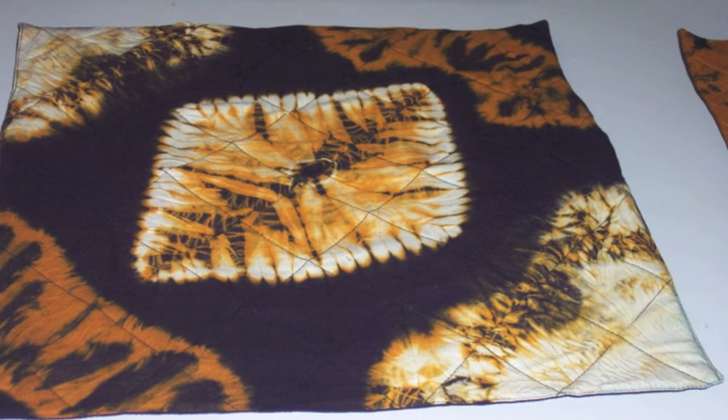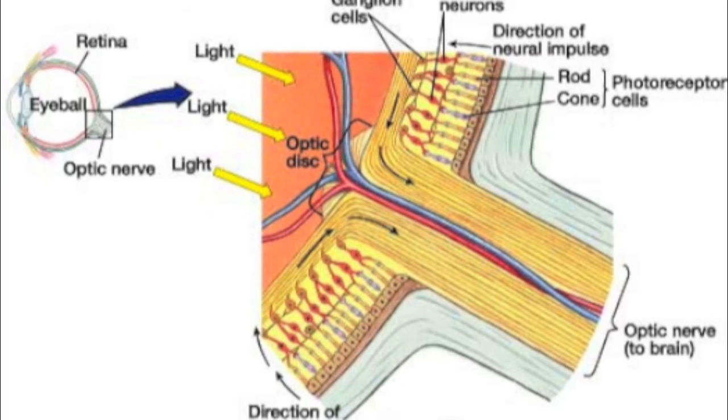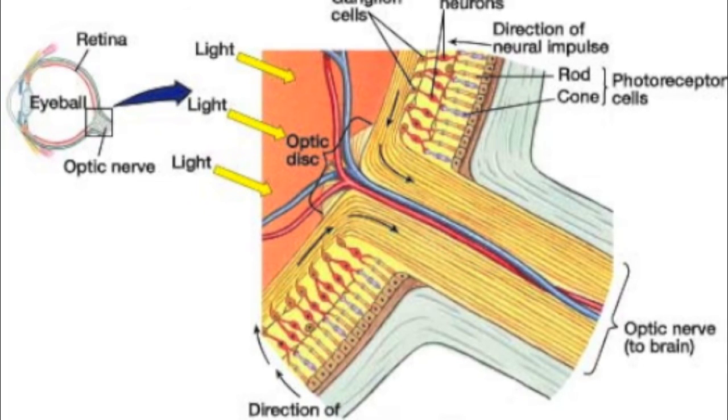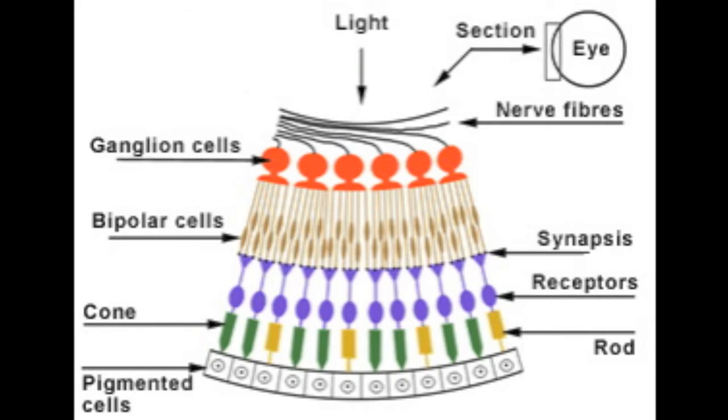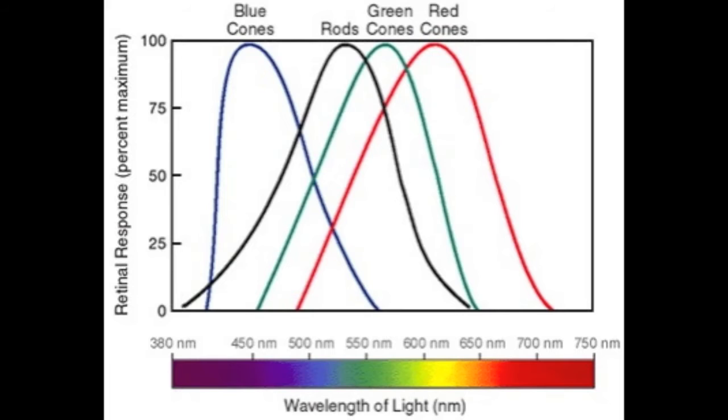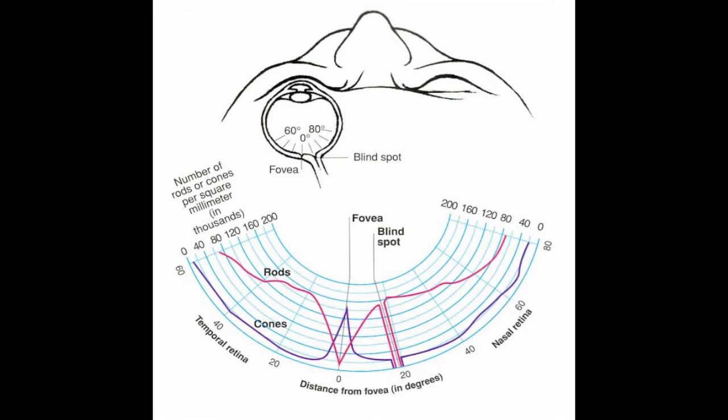How do we see colors? Color is light, and colored objects absorb and reflect light. Light and colors are seen by the eye because of the two types of cells it has. Those are the rods and cones located in the retina of the eye. Rods are sensitive to light and dark. Cones are sensitive to red, green, and blue light and are responsible for color vision. These cells convey the color of light to the brain.